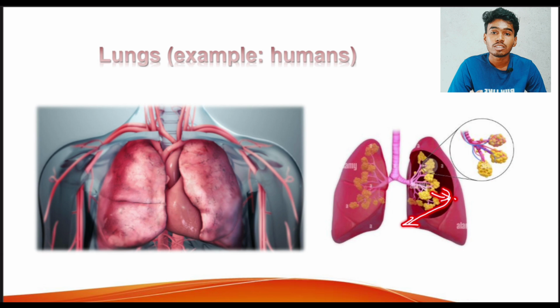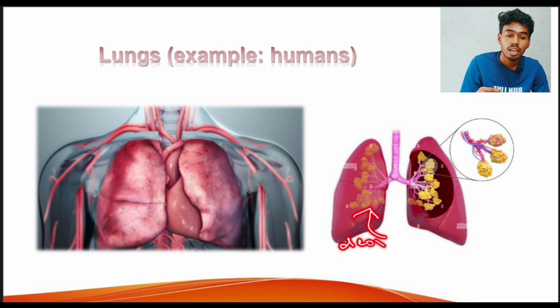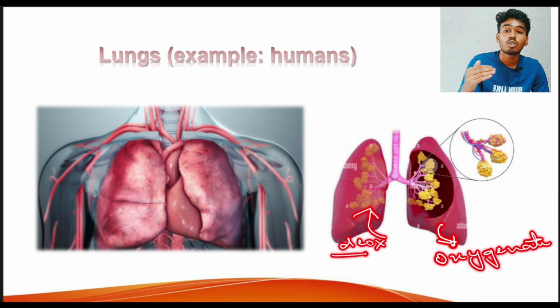and then that blood goes throughout the body and delivers oxygen, takes up carbon dioxide, and again that blood flows to the lungs. The blood going from the lungs to the body is called oxygenated blood, and when it goes from the body towards the lungs, it carries carbon dioxide and is called deoxygenated blood.